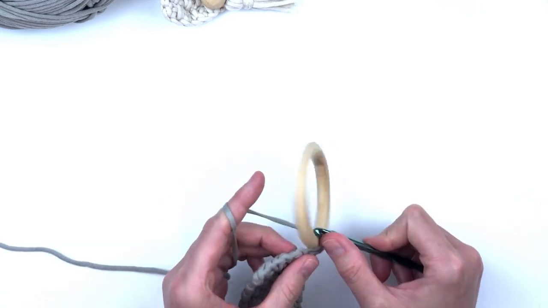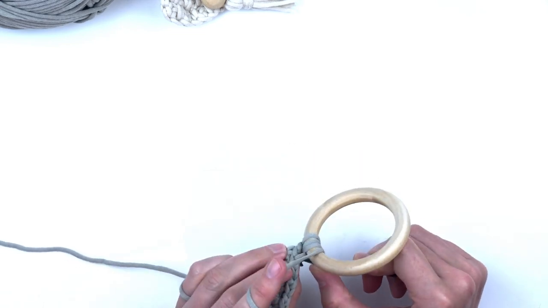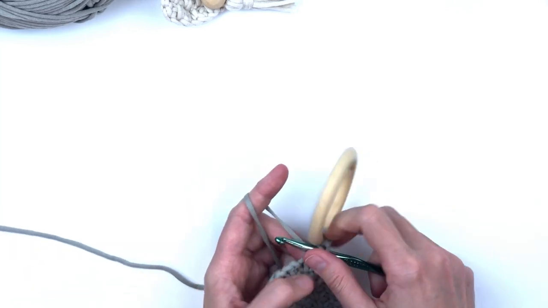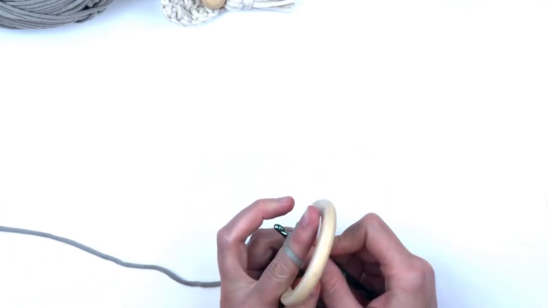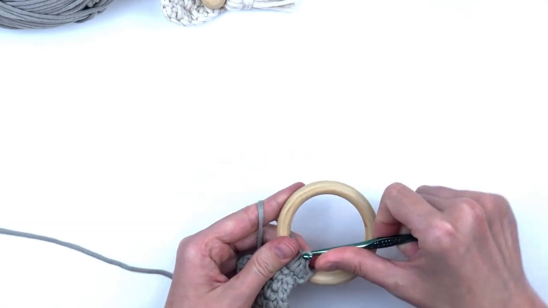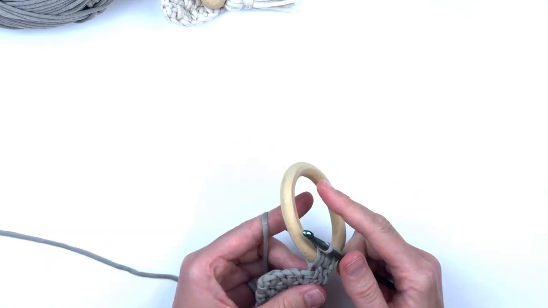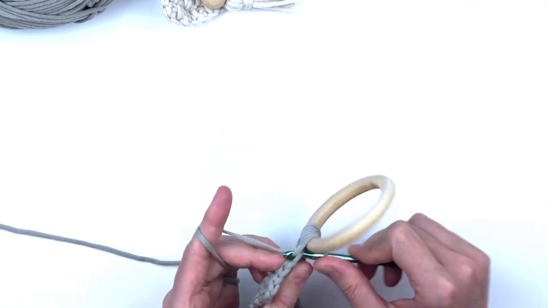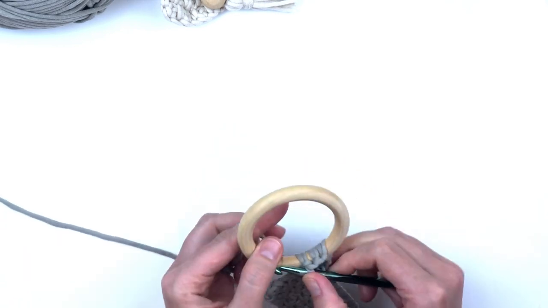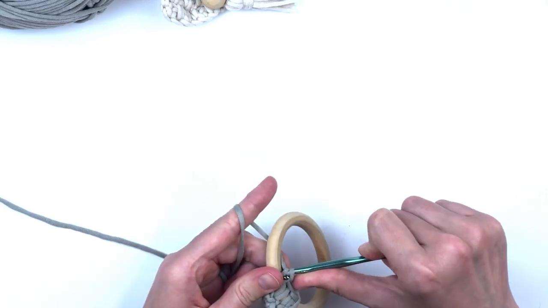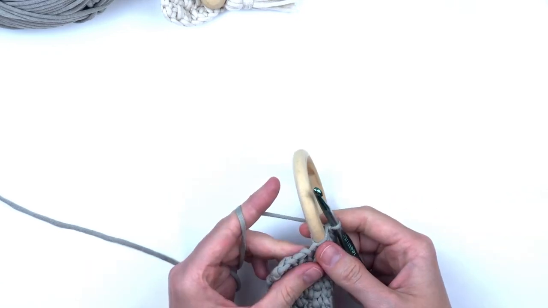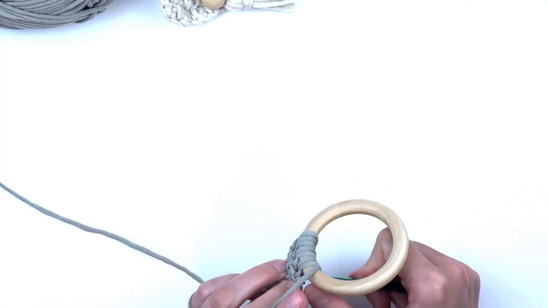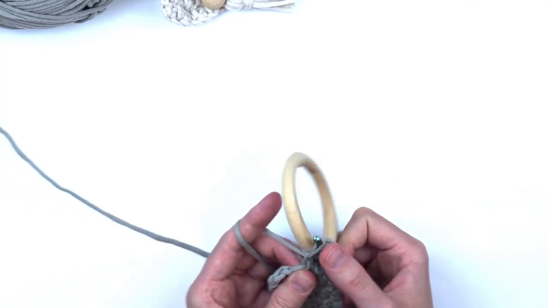Move the ring to the right. Go through the front loop only of the next stitch and pull up a loop. Move the ring back between your working yarn and your hook and draw through both loops. We're going to continue this process all the way across. Moving the ring out of the way, go through the front loop only, pull up a loop. Push the ring back between your working yarn and your hook and go through both loops. You're making an anchor stitch through the front loop only and then finishing off by making a single crochet through the ring.